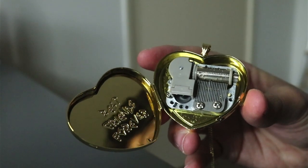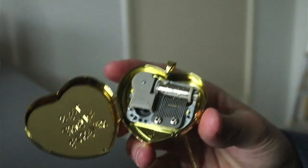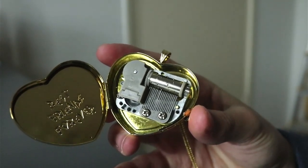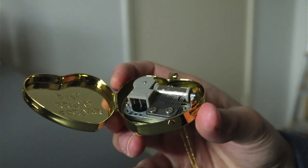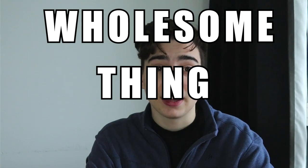I've heard some people say that their Music Box is out of tune, but mine works perfectly fine. Here's a sound test. If you've beaten the game on the pacifist route, you know how important this necklace is. And to see it come to life makes me want to curl up into a little tiny ball and cry, because this is the most wholesome thing ever.